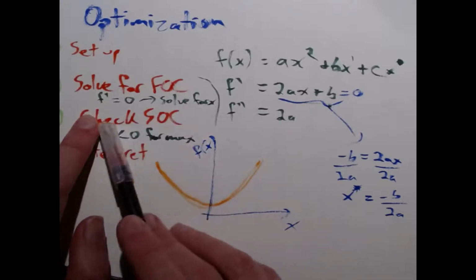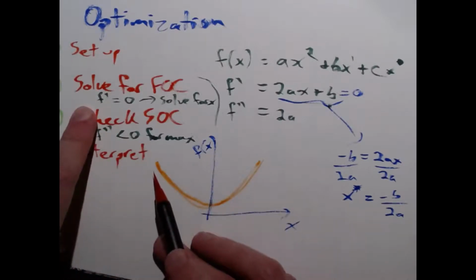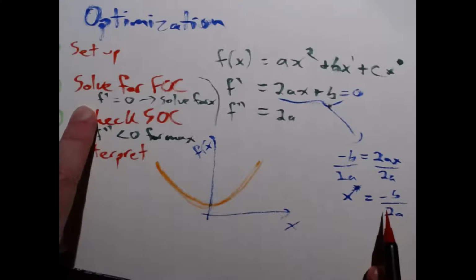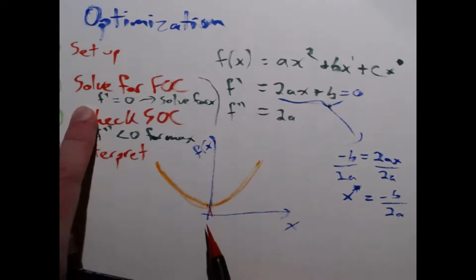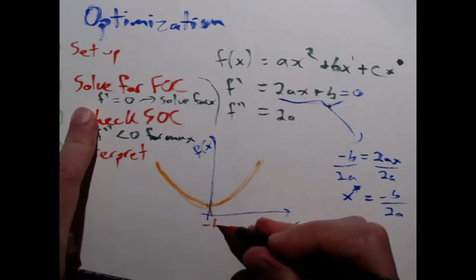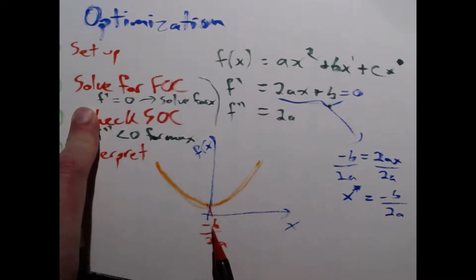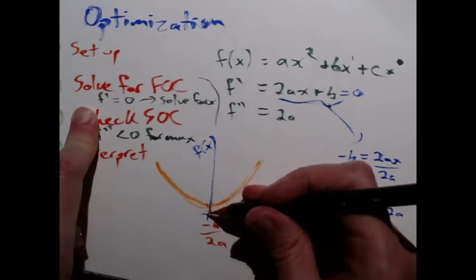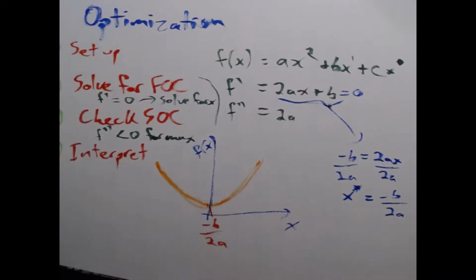So we're saying f prime equal to 0. F prime is telling us the slope of this function at any given point. So if we look at the point where x is equal to, right, so in this case, let's say maybe it's just a tiny bit off of 0. But whatever it is, this is negative b over 2a, right? So when x takes this value, right, let's just say it's 1, 1, and 1, then this is going to be minus 1 over 2. This will be minus 1/2, right? It'll be just a little bit to the left of our y axis. But we're not going to be super precise, right? We're just really concerned with the high-level ideas here.